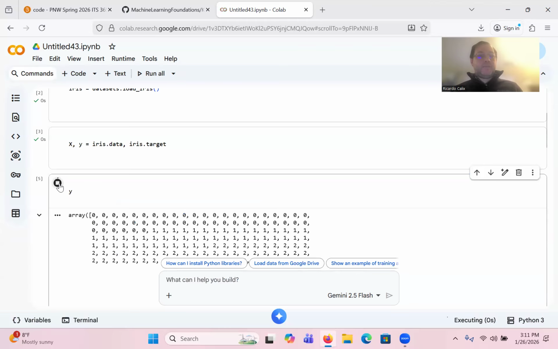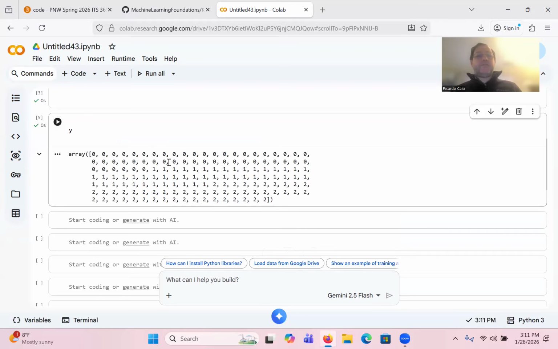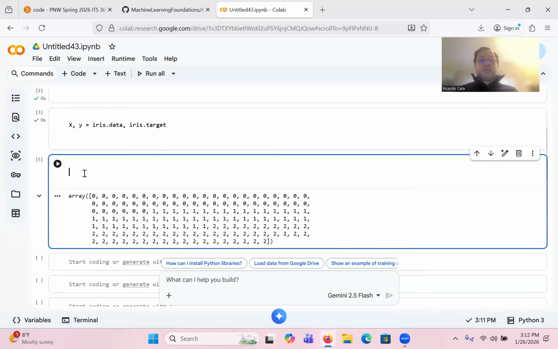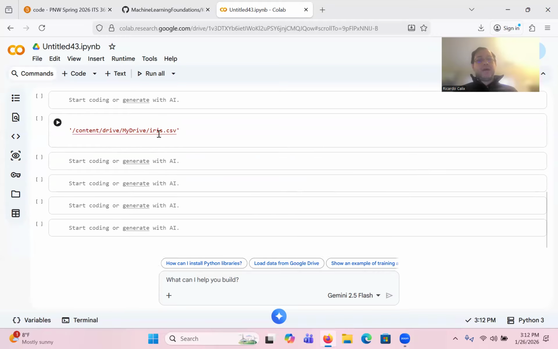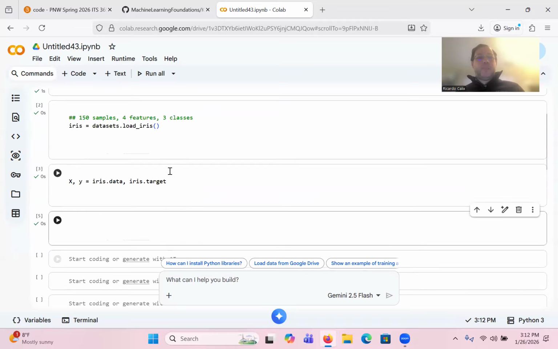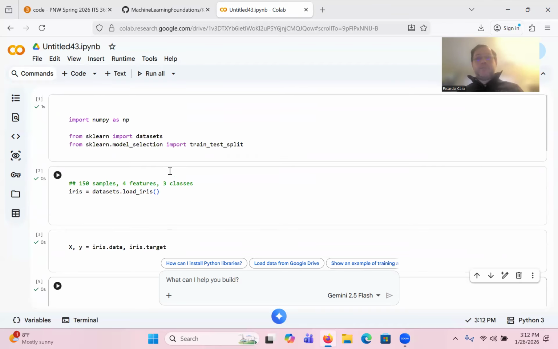I also can print the Y. Notice that now we don't have the words setosa, virginica, and versicolor, because as I explained back then, machine learning algorithms, once we start at this level, require the labels or whatever that information is to be numbers. Okay? But they still represent the same setosa, virginica, versicolor. All right? So this is another way of bringing in the data, or we will bring in the data from this path. I'll show you how to do that in a little bit. Either way is perfectly fine. So, but yeah. So that's the example so far.